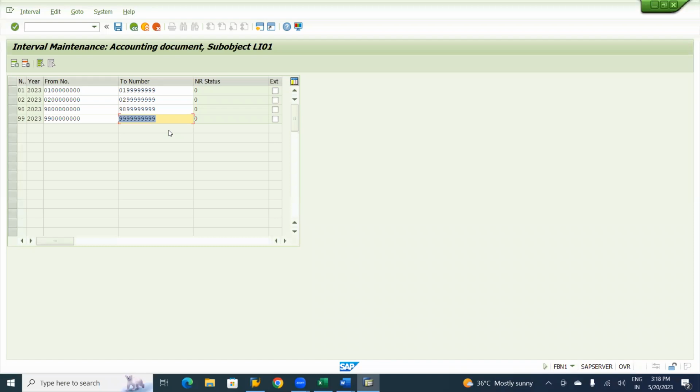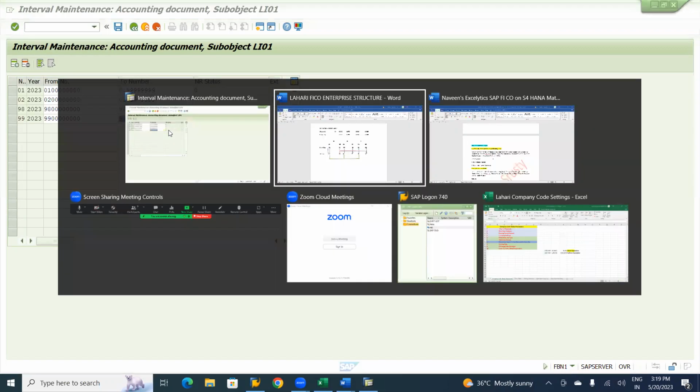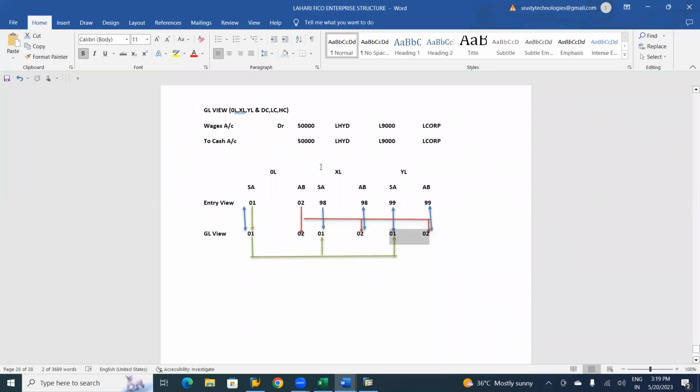That is called the document number, and this is called the FI document number. So for GL view and entry view, suppose a posting happens in entry view, that document we are only able to see in entry view. Posting always happens only in entry view. Standard is 0L only, and it will take 01 and 02, always.